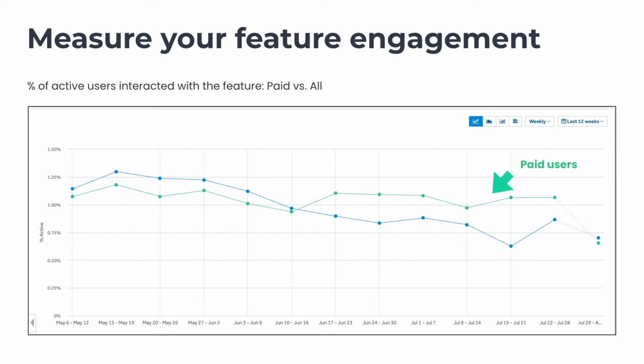And one thing you can do is what you did for the user research recruiting. You can start segmenting users based on unique characteristics. In this case, you can see for all paid users, luckily their usage is still flat and consistent. It's just for all users that the trend is going down. So I had a lot of hypotheses in my mind. It could be that we just got more active users, like we're growing our user base. It could be this feature is designed for bigger teams, which are more likely to be paid users. And for free users, maybe they work for a one-person startup.